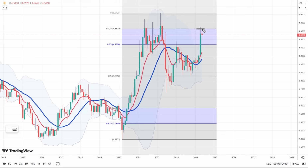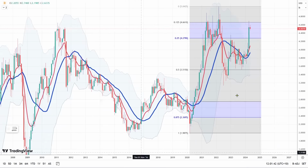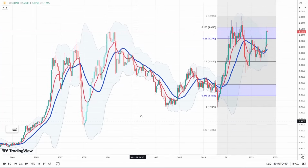But I just wouldn't be surprised for it to struggle a bit up here. Remember, this is really lofty levels for copper until we really do see good, strong economic growth, I guess. Rates are still very high. We still might be leading towards something going wrong with inflation and rates, right up at 5% on those 2-year bonds in the US. Things can still get a bit sketchy from here. So be aware that everything is still on the table going forward. But this copper is just looking very interesting, and other commodities as well are starting to look a bit interesting from very oversold levels. So I think that's probably enough for today.